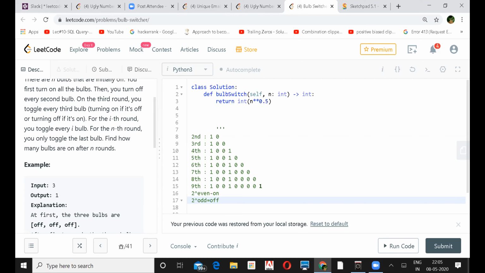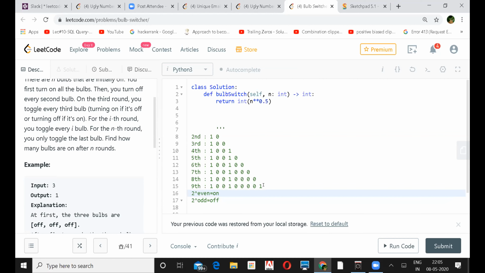No, makes sense. I think this one is a brain teaser. Yes, so it is a math problem or a brain teaser problem. It doesn't have a very normal implementation and standard data structure. When I saw this problem, it is mainly asked in puzzle rounds. Let's say many bulbs are there, so what will happen at this state.